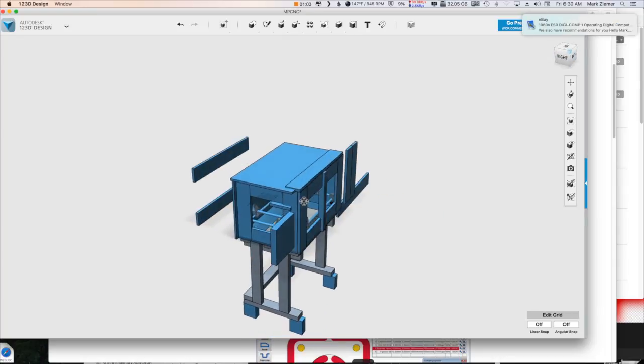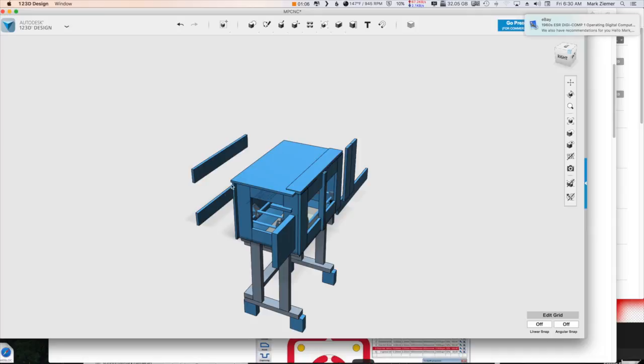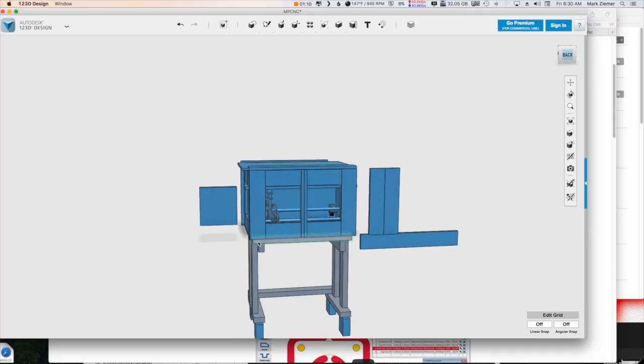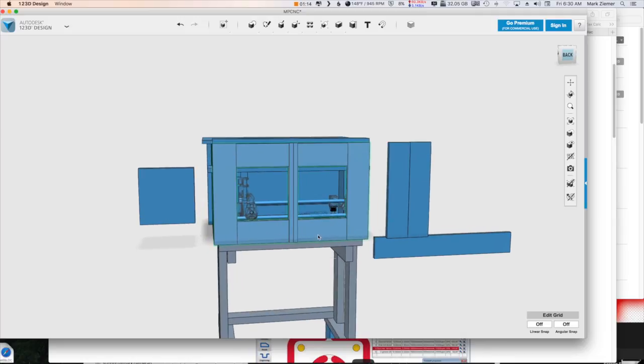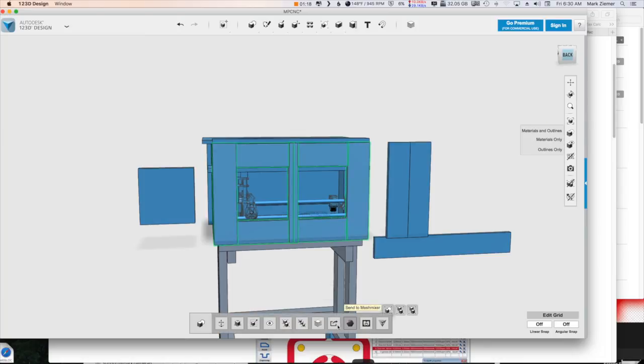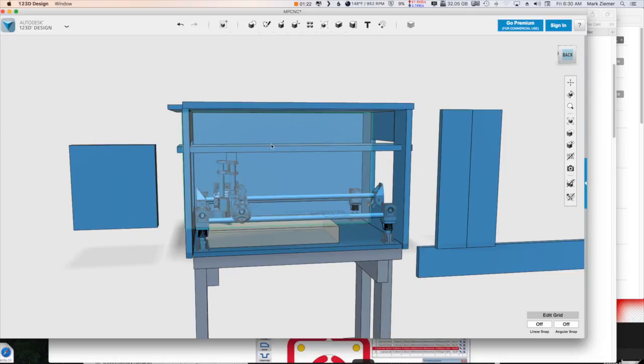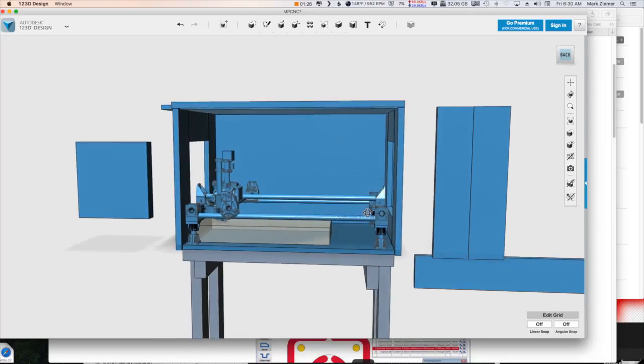So, this is the current plan. You can see there's some extra parts floating around here. You can just ignore those. It's going to be 2 feet deep and 3 feet wide. And let's go ahead and take some of these guys out and hide them so we can take a look and see what's behind there. There we go. And we'll lose the extraneous board that's sitting there.